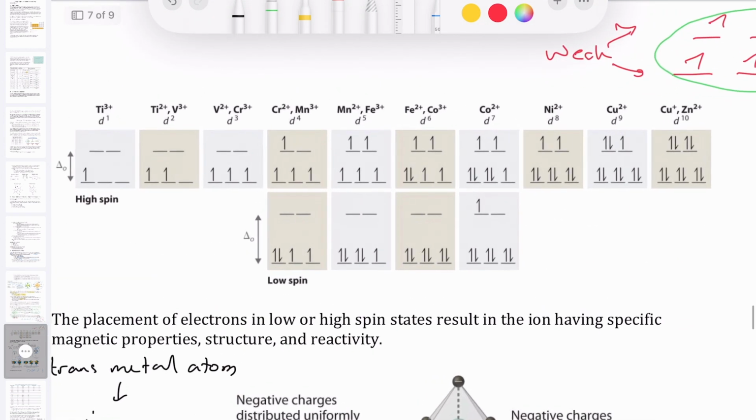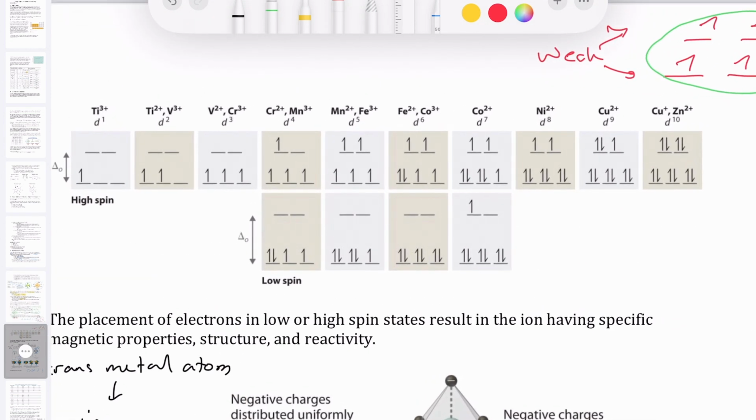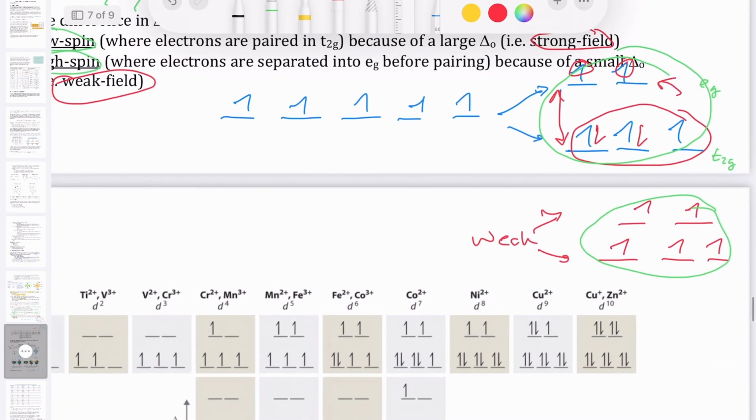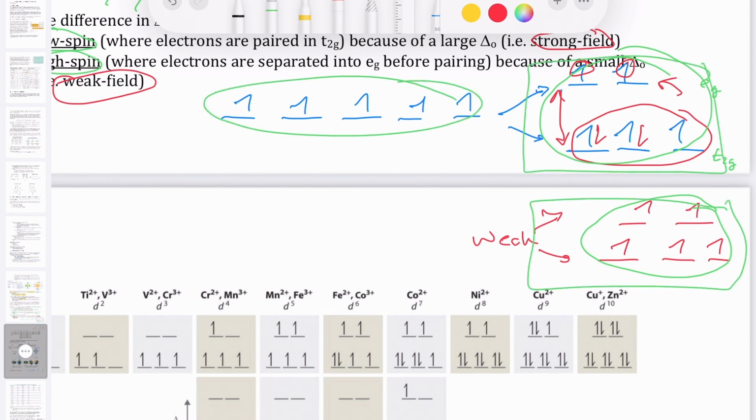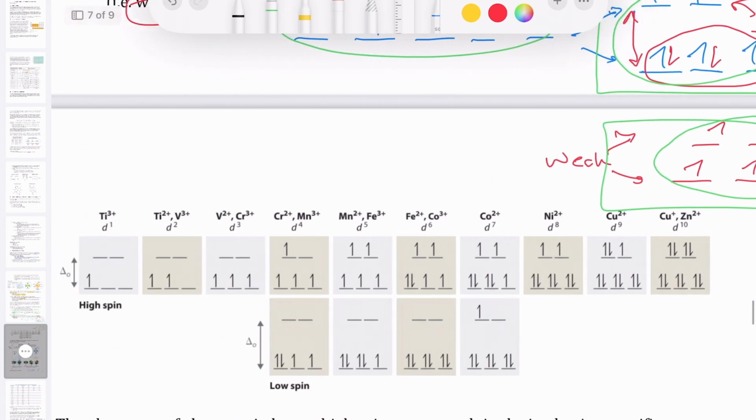Now, let's talk about how this splitting might affect the way the electrons are distributed. Again, I gave an example earlier where, depending on what kind of splitting you have, of these 5 electrons here, you might see the one on the top or you might see the one on the bottom. And because of the way those electrons are distributed, that affects the magnetic property as well as the color of the complex ion. But before we talk about how they're affected, first let's think about how some metal ions are affected.